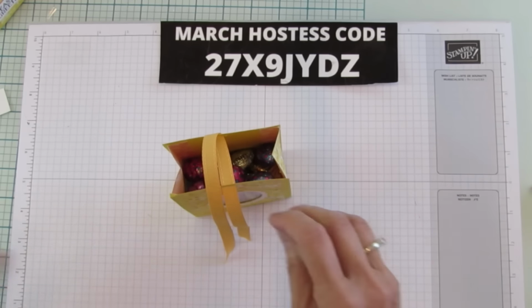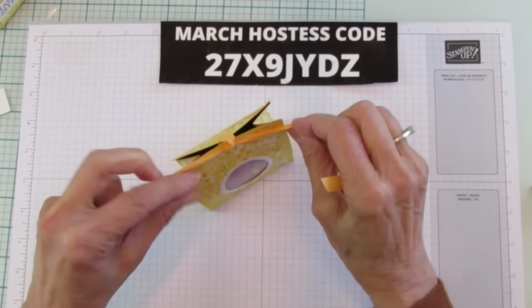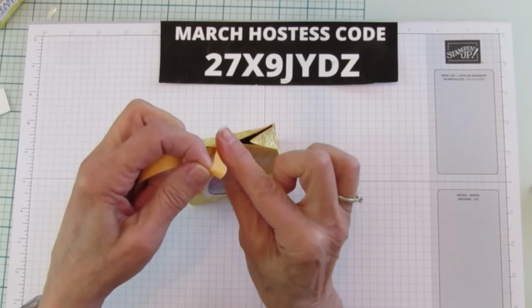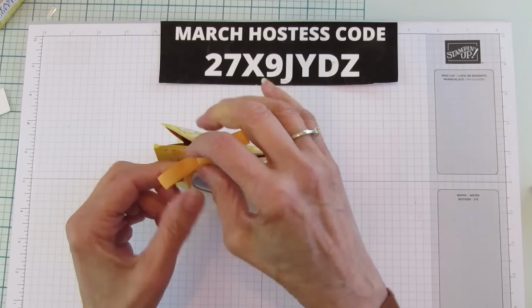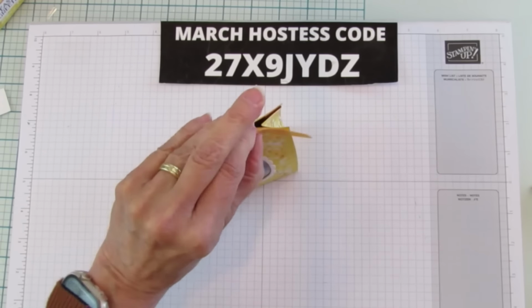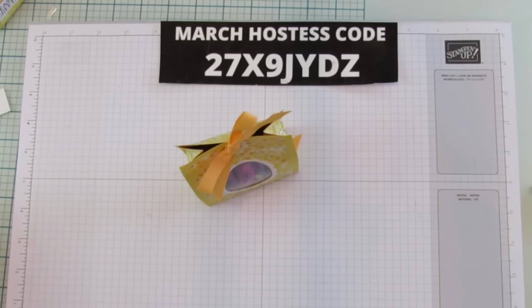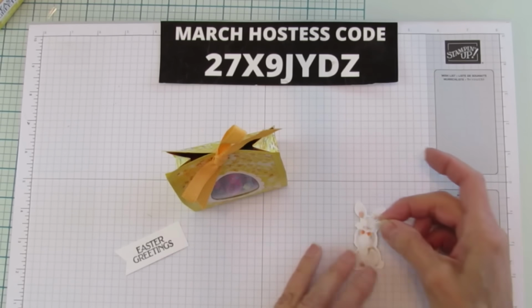And we're going to tie a bow. Squeeze that together and then get your bow. It looks so cute, I think, at the top here. And actually did a pretty decent bow for the first go round. All right, I'm going to clip the end here. And then we're going to grab our sentiment and our little bunny. And we are going to pop him up with some dimensionals. So I'm going to add a couple dimensionals on here.